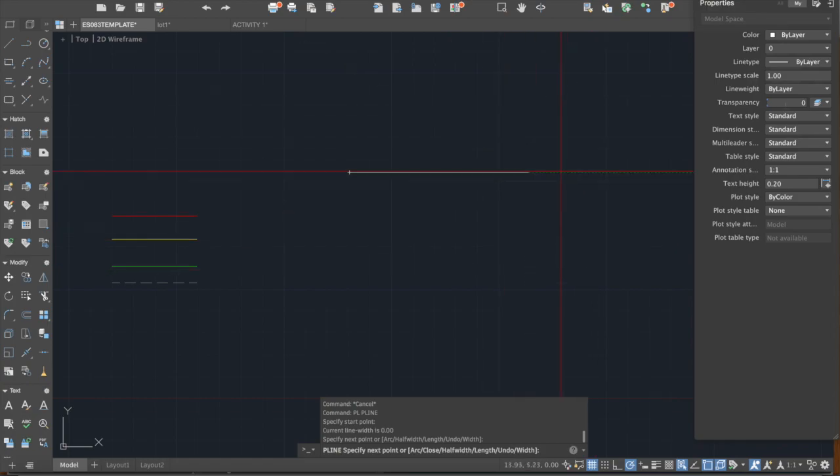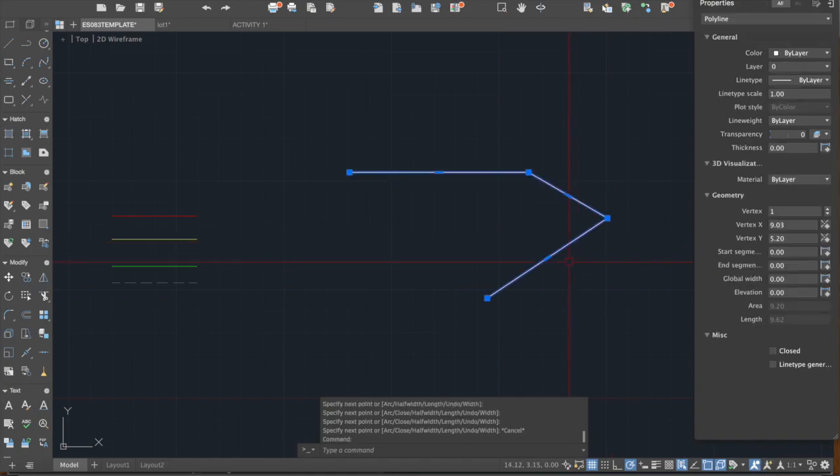So as you can see, the same as the line command, wherein after making a line, it will ask for another point, so that the line will continue. So let's continue this line, and then escape. So as you can see, this is the same as what we did earlier. We have three different lines, but if you select one line, it will also select the other two lines.